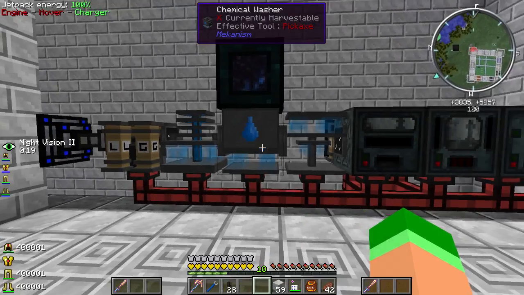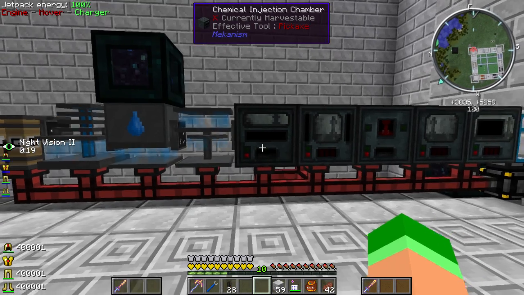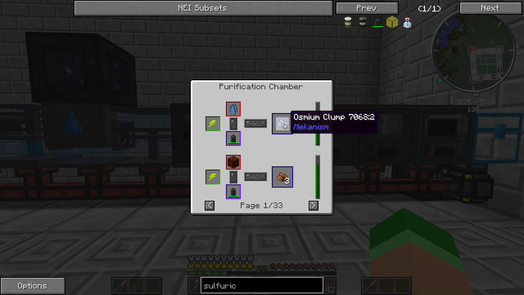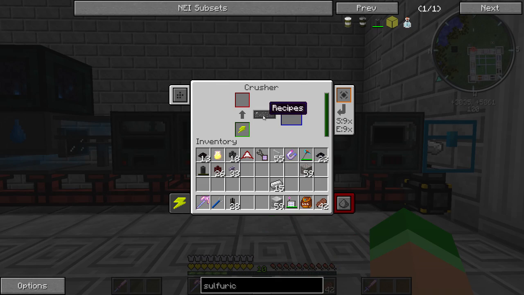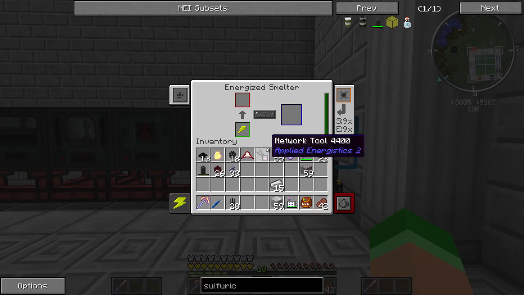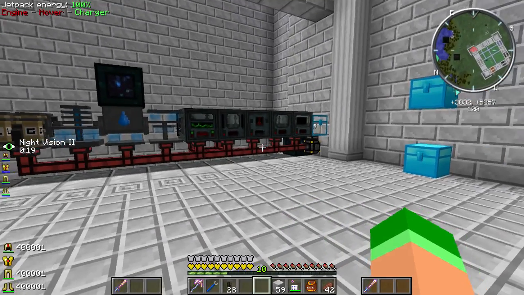stages. So it went through there, got made into iron slurry, which is then being made into clean slurry, which then gets made into crystals, which then gets made into clumps, I believe. Yep, clumps, which then gets made into dirty dust, which then turns into the normal dust, which is then burned into ingots. So you can see it takes a while to go through all the machines.